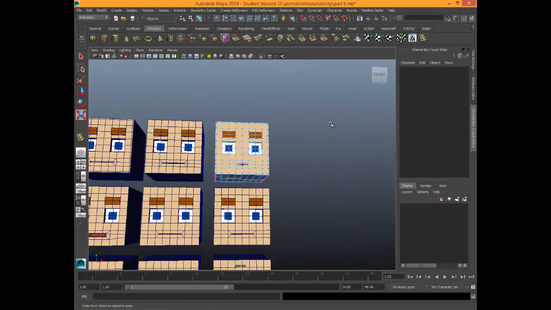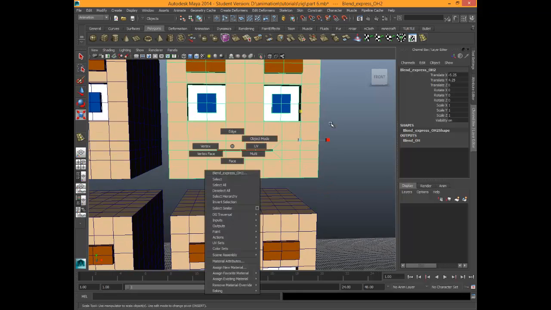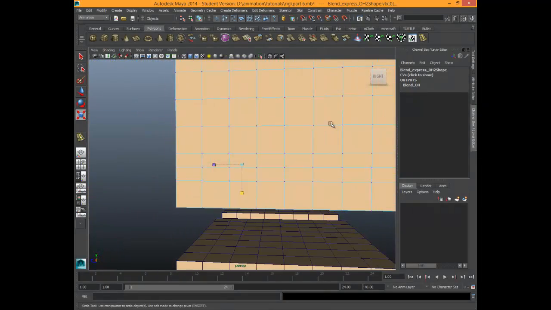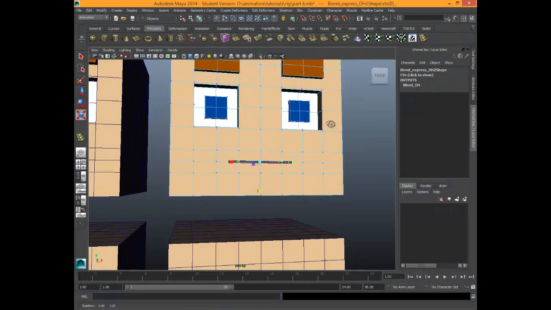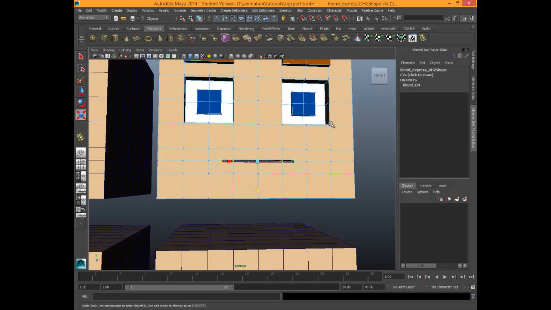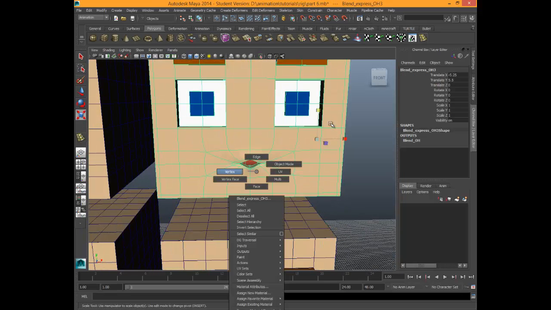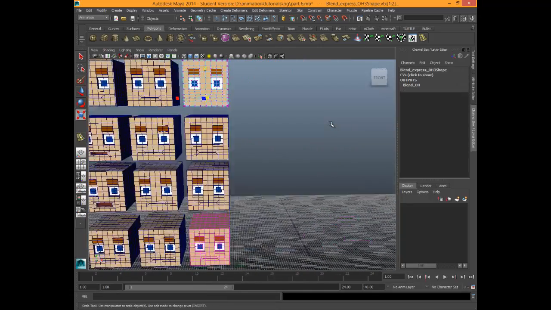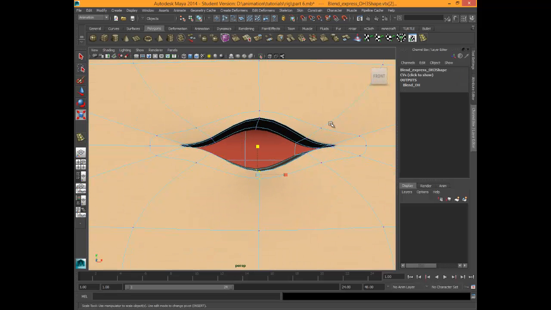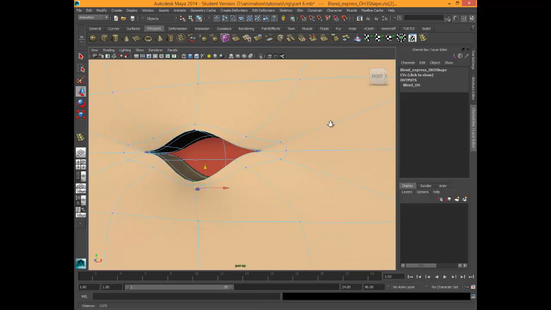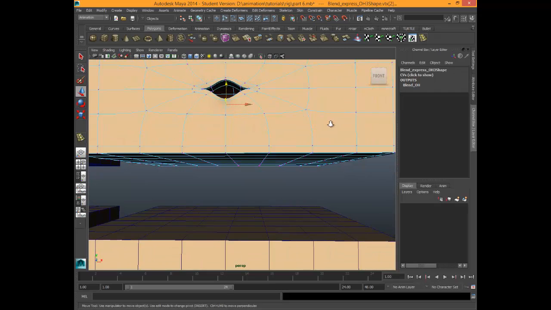So next. Back to vertices again. You know the drill. Select the mouth. Oh wow, I'm good. I'm actually thinking about it. I want to move this part over here to here, a bit more down. That looks perfect. That looks even better. There we go. That's how I want it.